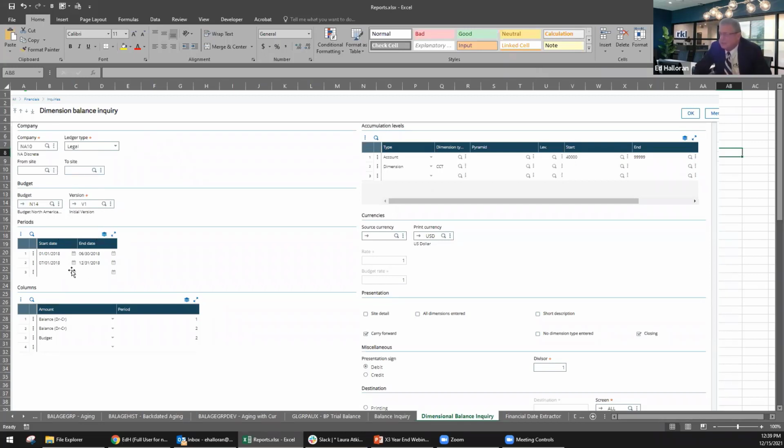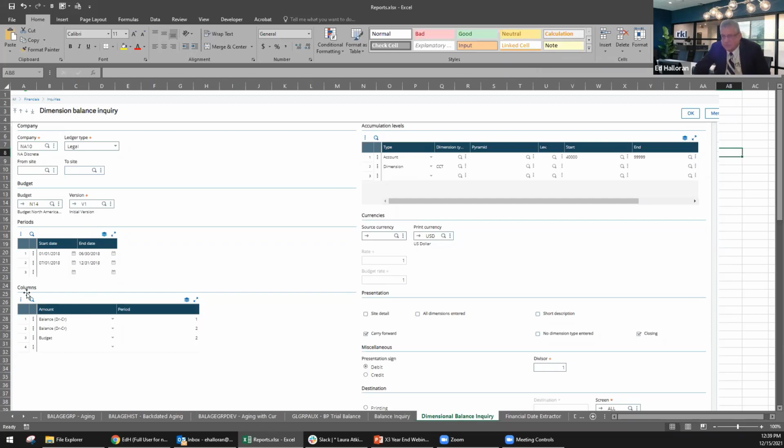And then I think it lets you put in maybe up to 5 periods here that you want to compare. So in this case, I'm comparing January of 2018 through June of 2018. We're doing that as our first period, and we're comparing it to July through December of 2018. So we've got 2 periods here.